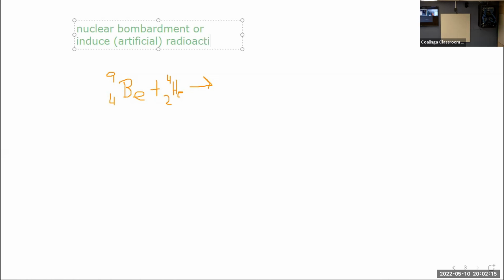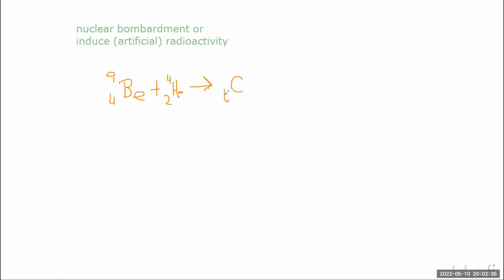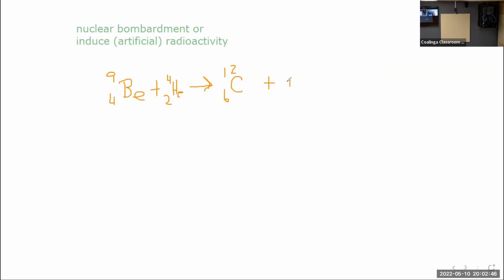Radioactivity. Okay, so in other words, we're causing it to happen. We're making it happen. It's fake, right? So we're introducing that alpha particle and colliding it with the atom, that isotope that we're looking at. And as a result of that, we're going to end up getting carbon-12 plus the release of a neutron.